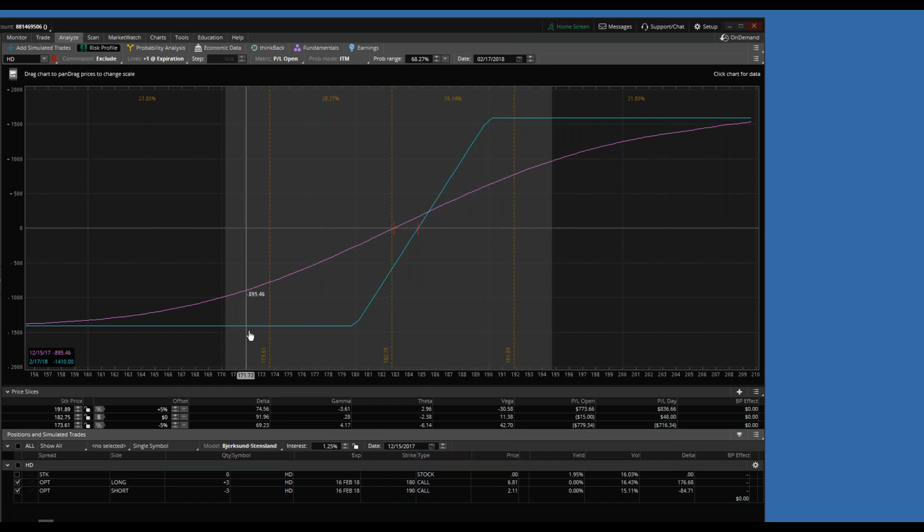Now this is the value of the spread as the price changes, and this is the real-time value of the spread when it intersects the mathematical curve of the spread. So you can see right here, for every spread that's placed, we're up $236.08. If you created 2 spreads, you're up $480.